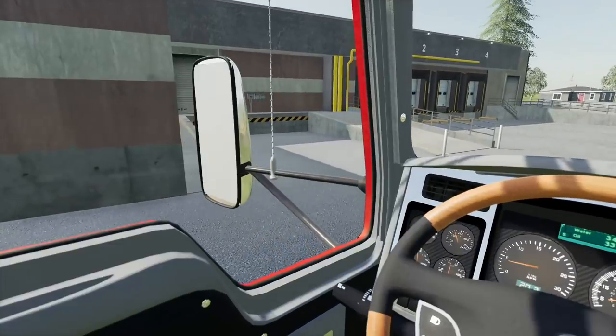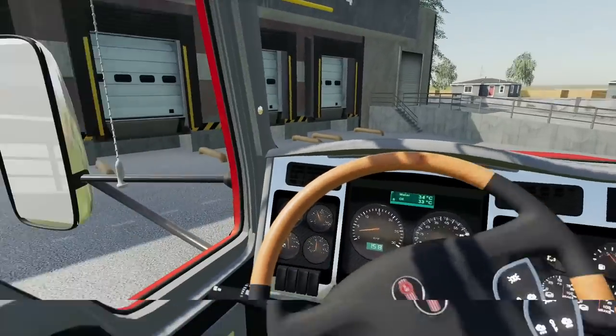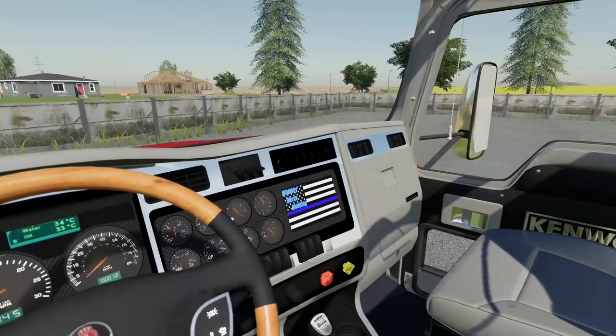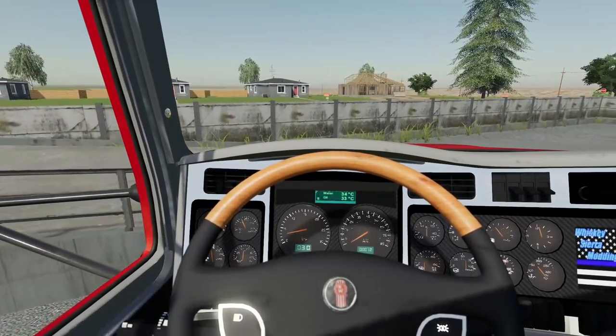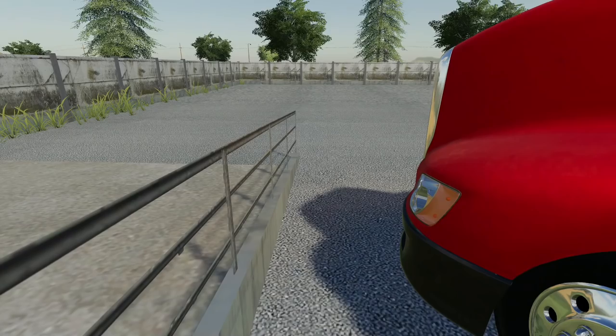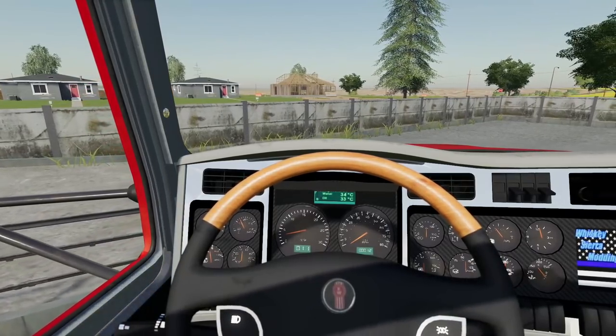So let's sneak over this way. Keep sneaking. There we go. All right. No, I turned that too late. I knew it. That's going to be close. Hold on. I'm thinking I'm going to hit that. No, we should get past that, I think. All right. Keep going. Just a little bit.